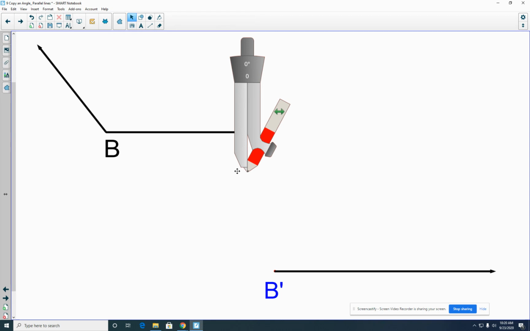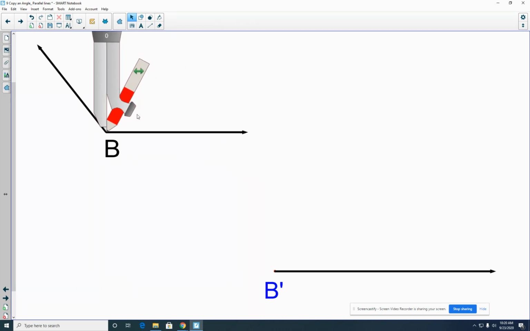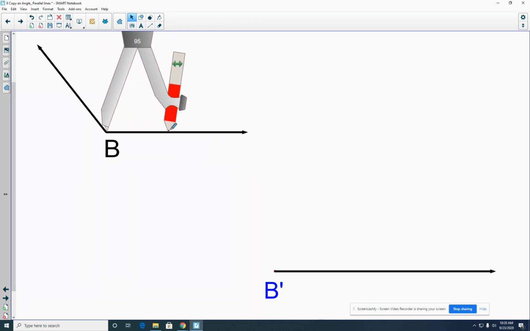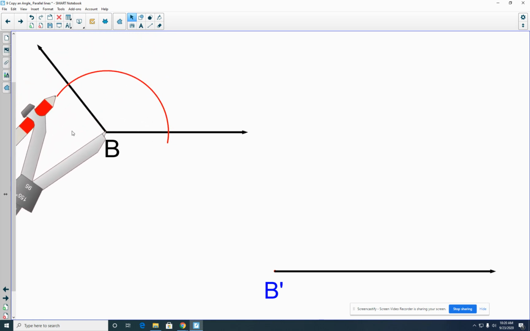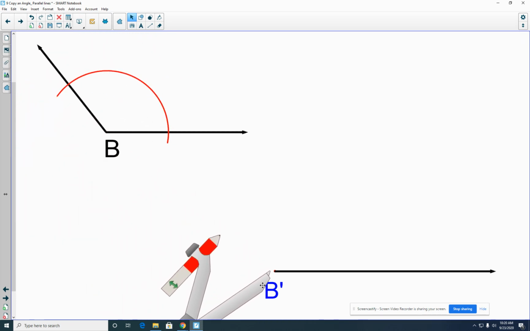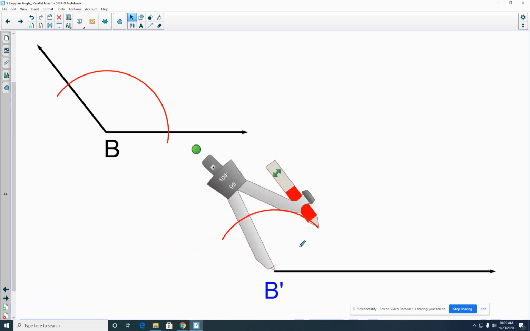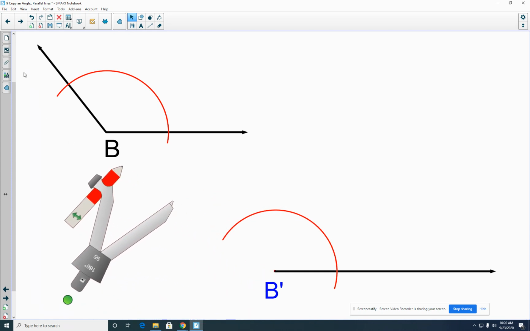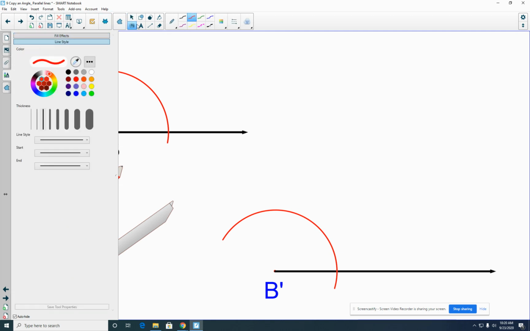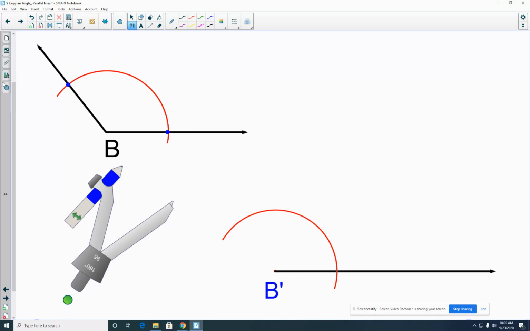So take my compass, bring it up to this vertex. Now it's a little awkward because now I have to measure from this side of the angle all the way to the other side. Look how much larger that arc is. That same arc has to be down here at B prime in the ray. So make the arc really big. There it is. Okay. Now we said we drew an arc up here to get 2 points of intersection. So your points of intersection are now here and here.